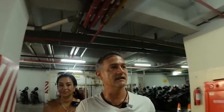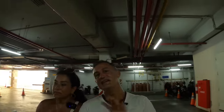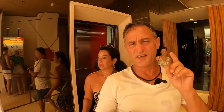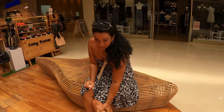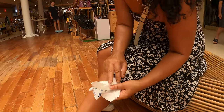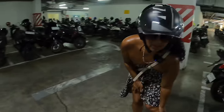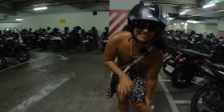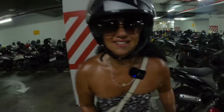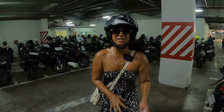We're heading back inside the shopping centre. Michelle just leaned against a motorbike that didn't have a guard on the exhaust and got a nasty burn mark on the back of her leg. That's why you're supposed to have exhaust guards. Lucky we got some ice from the shop. Still very sore, but she's a tough cookie and we'll keep going.